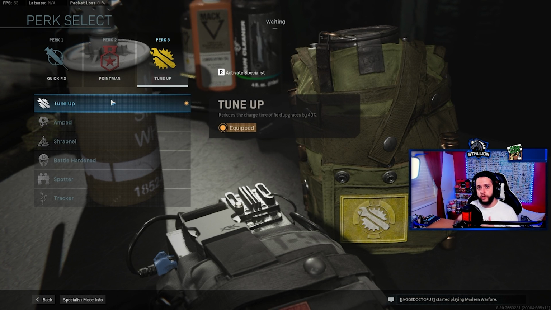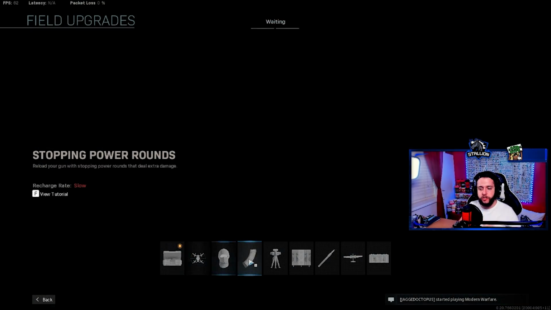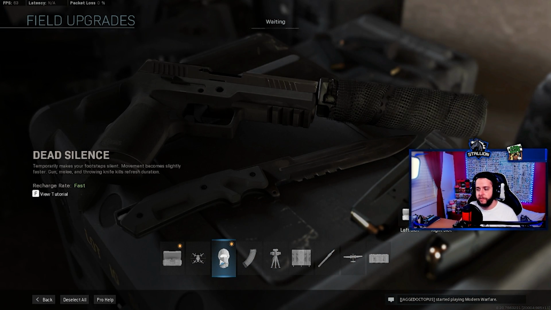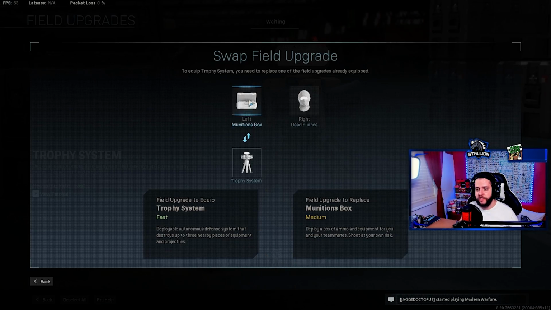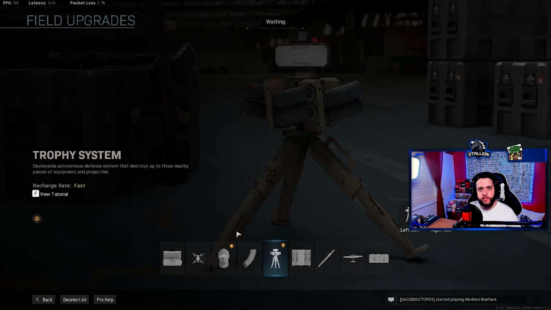And what that means is if you use Dead Silence or you use Trophy System, it's 40% quicker between each charge. Now, if you're like me and you mix them together, you go to your field upgrade and activate the pro where you can run 2. On the left slot, you can have something like Dead Silence, and then on the right slot, you can run something like the Trophy System, for example. So right here, if you run these 2 slots, they are an objective player's dream.